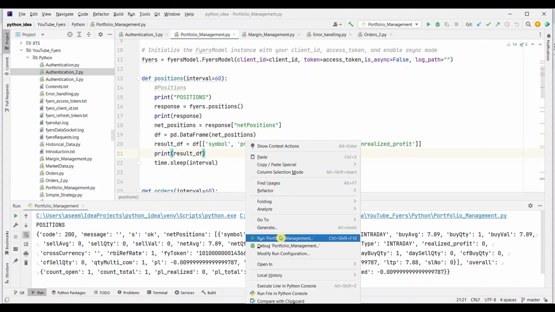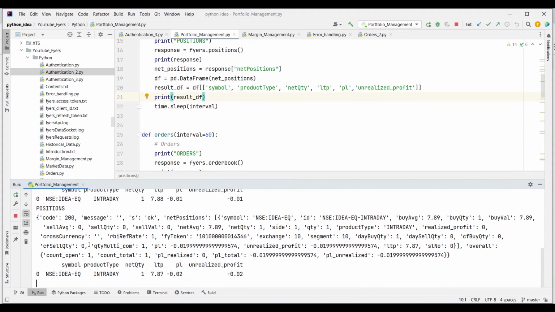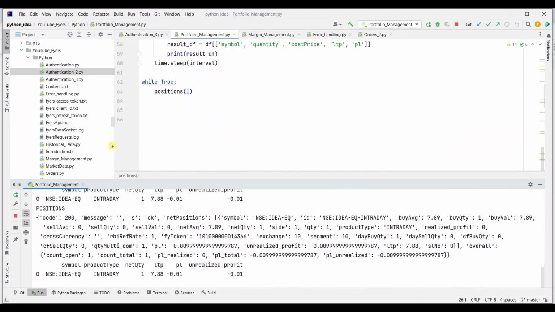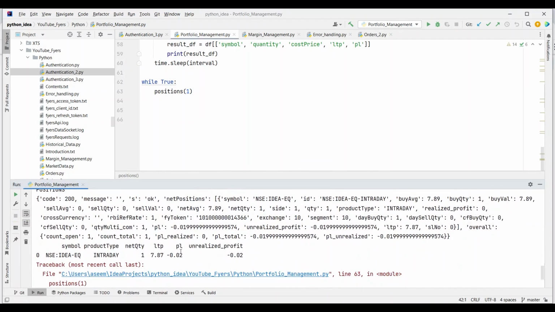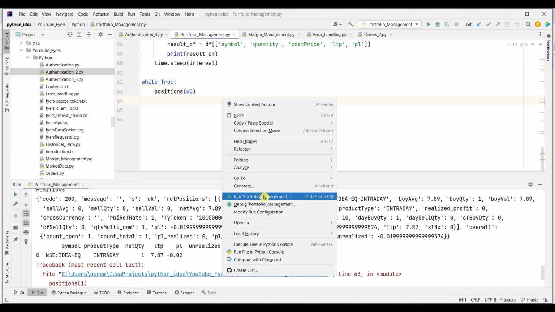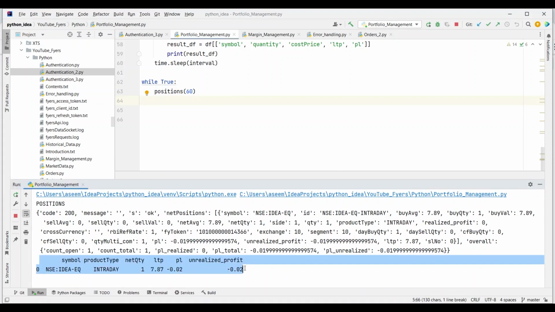What you'll see is that the positions will look much cleaner now. As you can see here, there's a while loop at the bottom. That is why it keeps printing the positions again and again. Let's put a 60-second timer here so that it only prints our position once in 60 seconds. And this is the result. Now you can see this is where our result is coming, much easier to read.